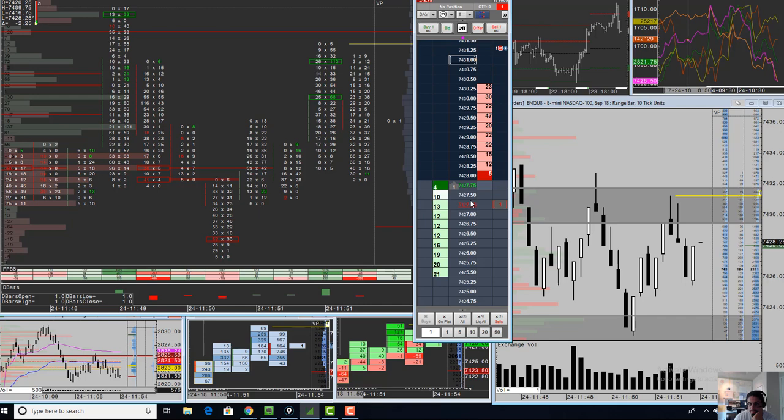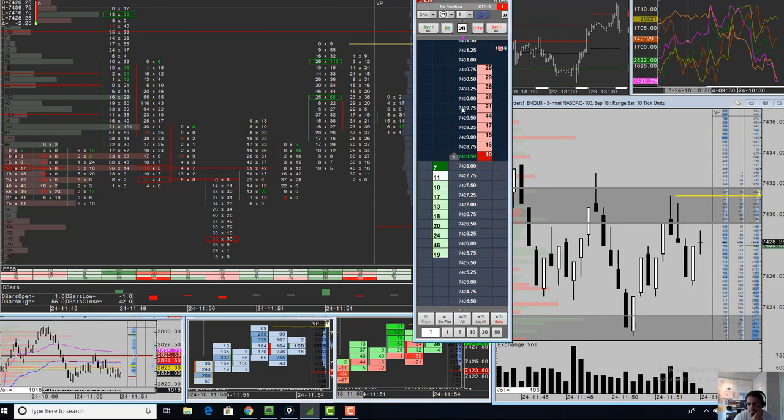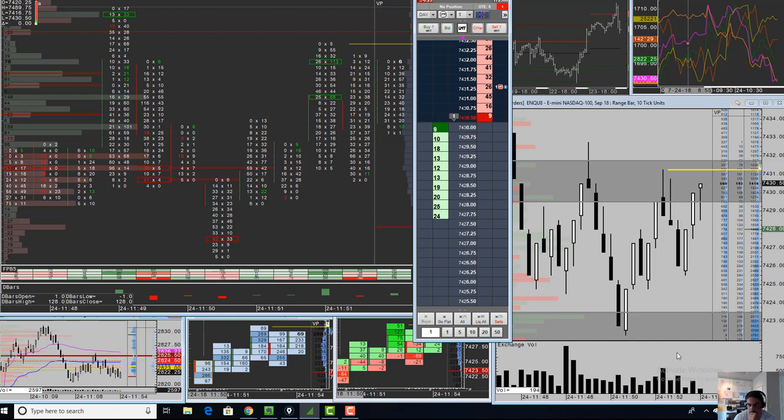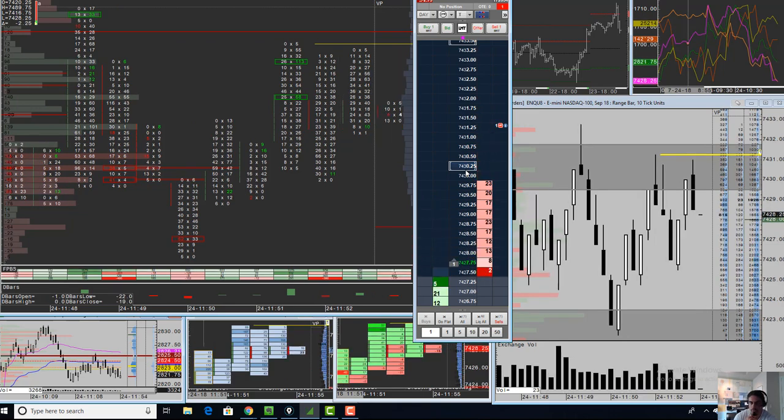You can see that was around from the 32s down all the way to these 25s. Decent 7-point move. That's about 140 bucks on NASDAQ. No volume to this move higher here, guys, which further solidifies our short trade, our short qualification here. Look at that, a tick away from filling us. And the drop continues.